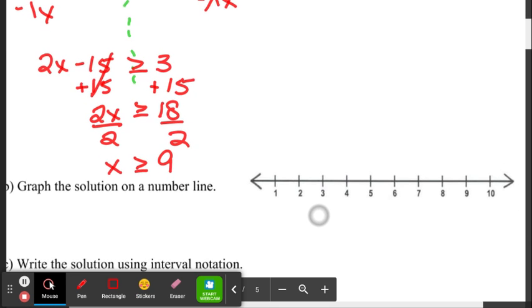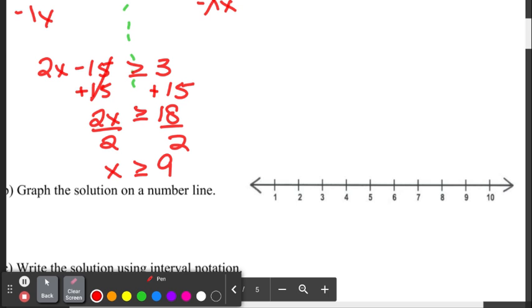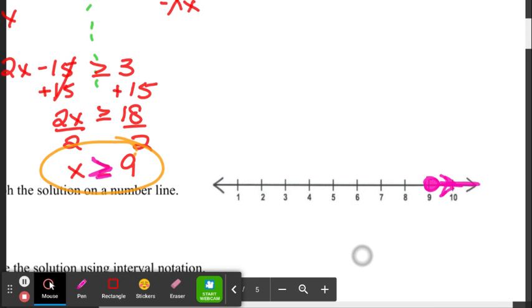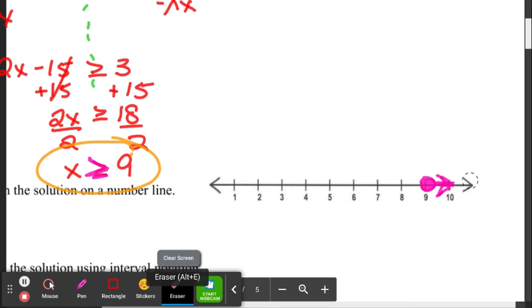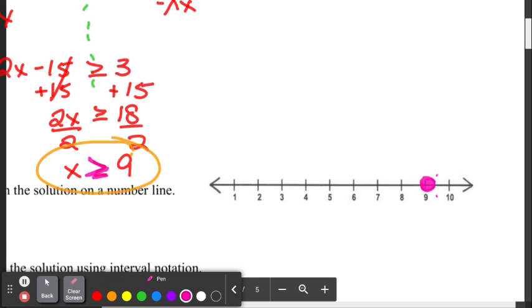So now we're going to take our solution and graph it on a number line. And our solution is right here, all the numbers where x is greater than or equal to 9. So I'm going to put a dot on 9. Since there is a line here, I'm going to color it in. And our arrow points to the window, if you're watching this in class. So this arrow points in. I don't know what is going on with this. Hopefully you can see. Isn't that weird? Okay. Something happens when I zoom in and move it over. Okay, there's my number line.